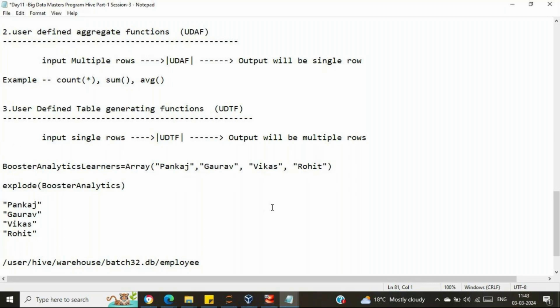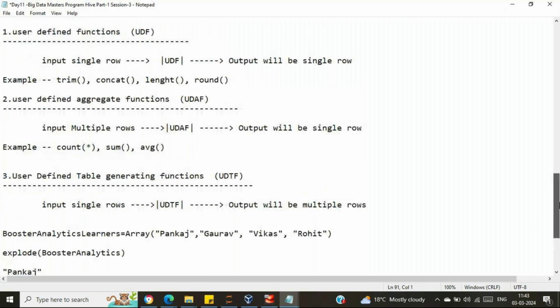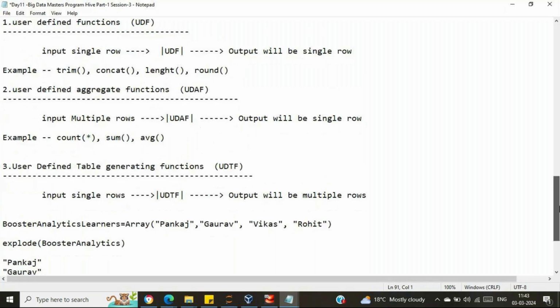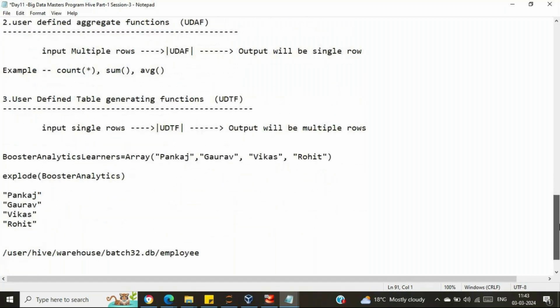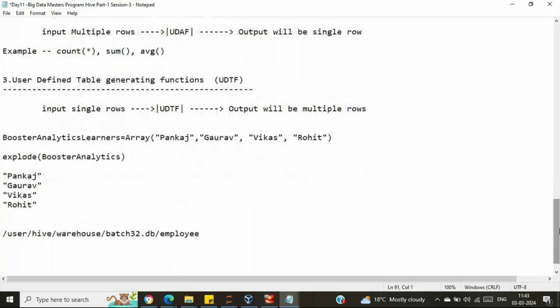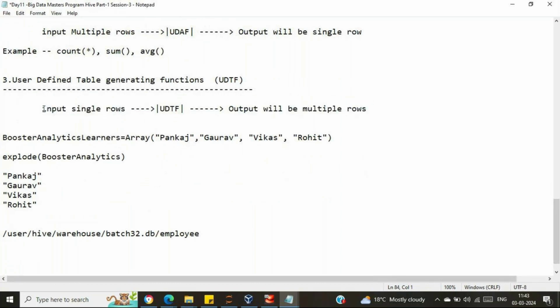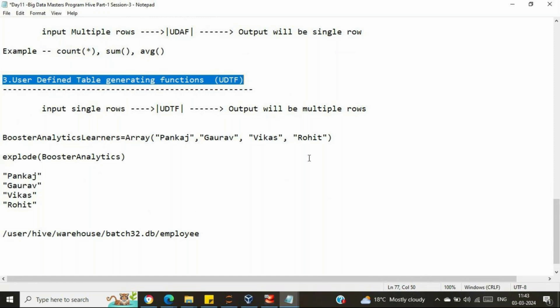So these are the three types of built-in functions inside Hive, which are utilized to perform specific tasks, and based upon the input or the data that we are going to process, we leverage these functions. However, these are built-in functions only, even though the name mentioned is user defined function.